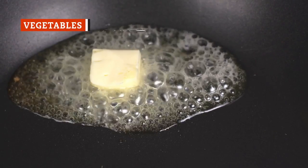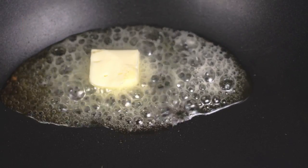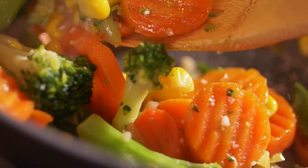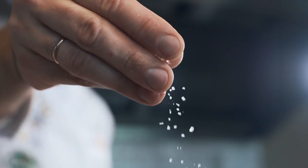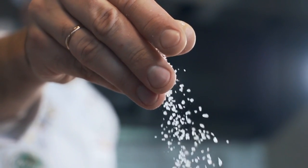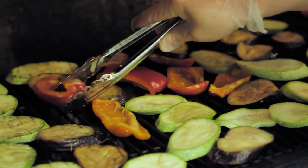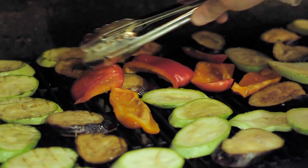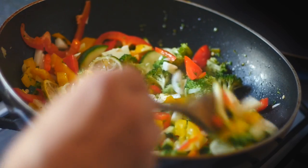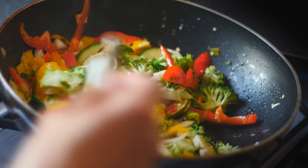The most obvious reason vegetables taste better at restaurants is that they use more butter and salt than home cooks do. But there's more you can try — add fresh herbs and cheese, or use different kinds of fats and types of vinegar. When you add your salt also matters; if you add salt a couple of hours before you cook your veggies, they'll soak it up and be nicely seasoned. You can also do so much more than just boil or sauté your veggies — try roasting and grilling them. Most importantly, if you blanch your vegetables in salt water before using another cooking method, they'll turn out crispier and better cooked.